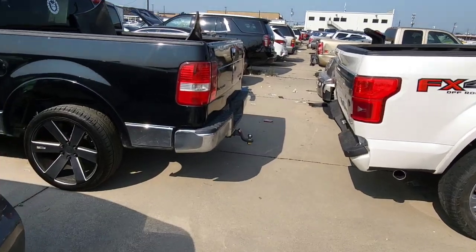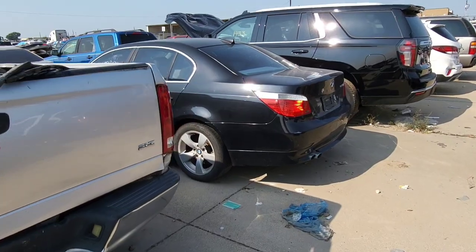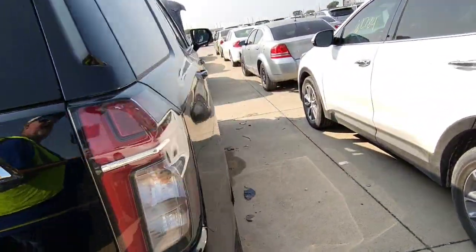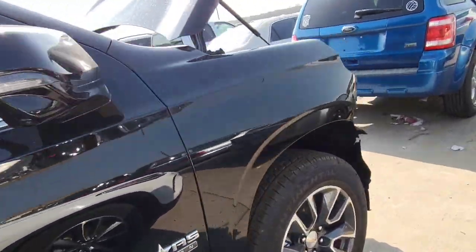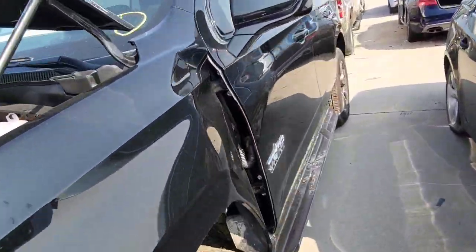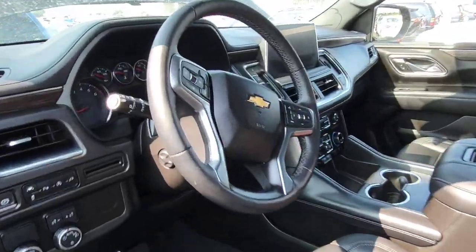Oh, man. Next up, guys, we have a brand new Tahoe. I think we've seen this one. Is this the same one or is this a new one? It's a Texas edition Tahoe. We'll look at it real quick. I think we saw this before the last time I was here. I'm not sure though. Yeah, we did. This one was missing the whole front. Yeah, we saw this one before. 1,433 miles. It was clean too. She was exceptionally clean.